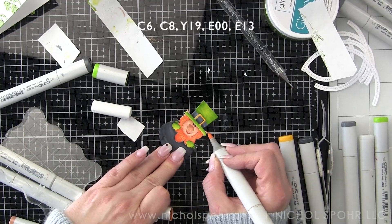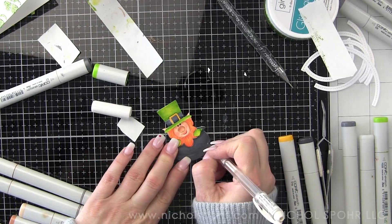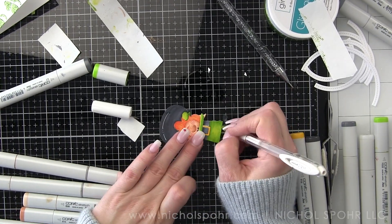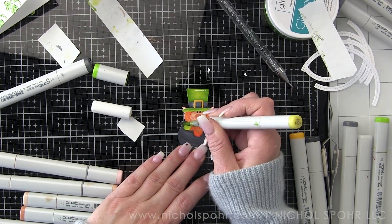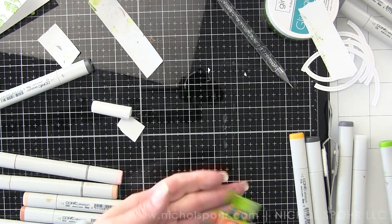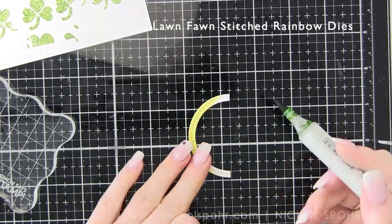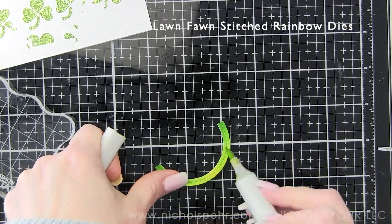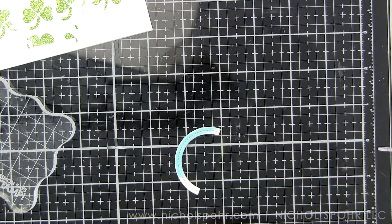So cute — I love watching him come to life. Here are those rainbow dies I was talking about. I did add a few little white highlights to a couple of areas on the leprechaun, but I didn't want to overdo it. I'm adding a little more color to the inside of the little pot. You can see that I missed coloring most of the rainbow — it was about the green stripe that I realized my camera was off, so we'll catch those final two on camera but not the first three.